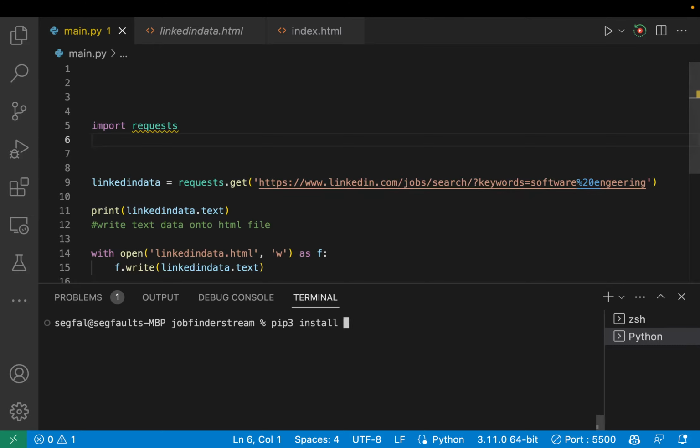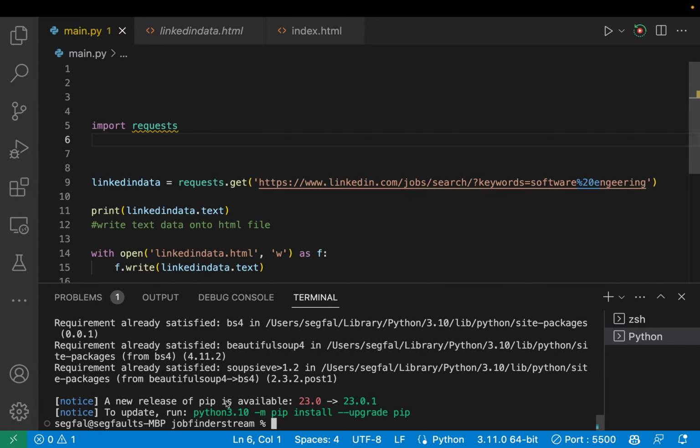So pip3 install. I think it's BS4. Yeah, it is BS4. So pip3 install BS4. Wait one moment.